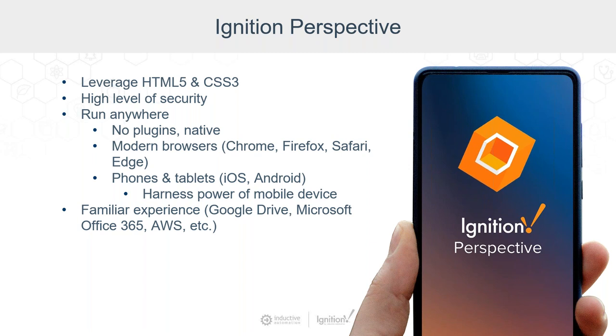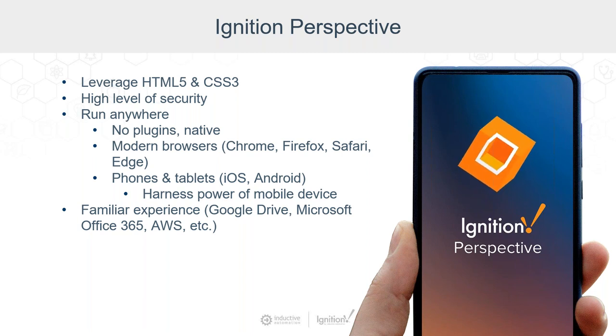This Ignition Perspective module is the HTML module that we have been talking about and alluding to. It leverages HTML5, CSS, has a very high level of security, lots of security tools, and we have a security hardening guide as well. If you wanted to take a look at that or pass it on to your IT department if they're doing a security evaluation, it goes over the high level security tools, and a little bit of the lower level as well, in terms of the technologies that are supported behind the scenes. We support pretty much all the standard security tools that are seen as security best practices these days for both web applications and just general IT applications.